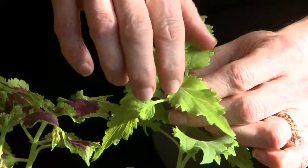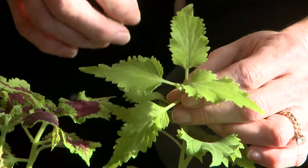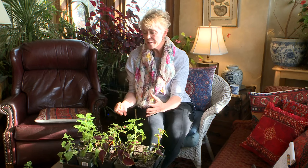And we're not done yet. Now you need to use a pair of scissors or your fingers to just pinch out the top growth of the leaves. This will encourage the plants to get bushy. If you don't do this you're going to end up with just a long lanky stem.